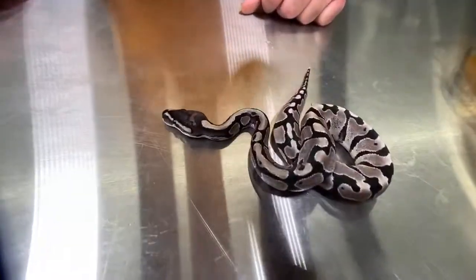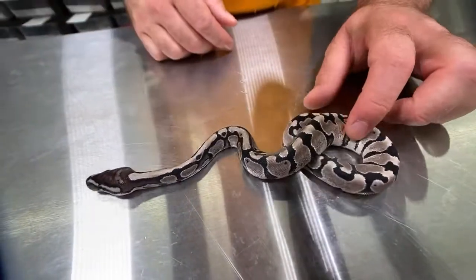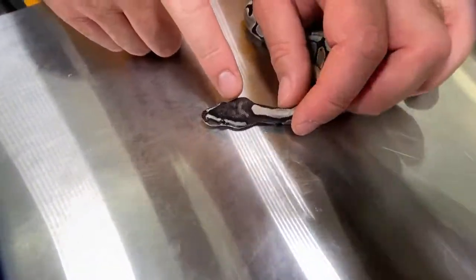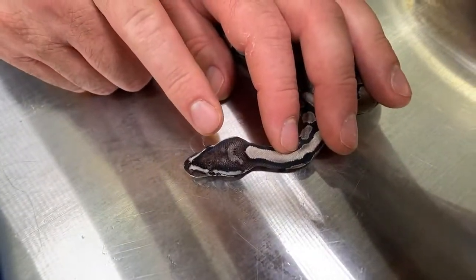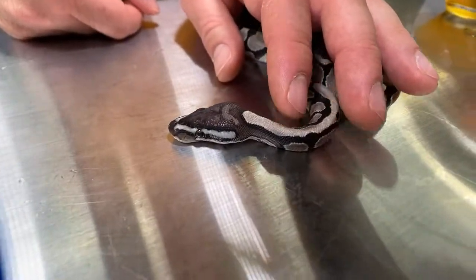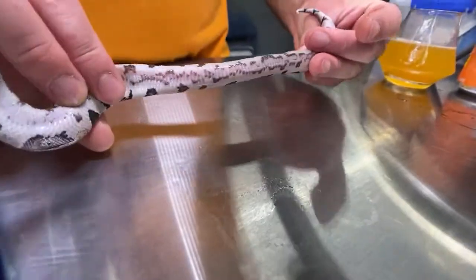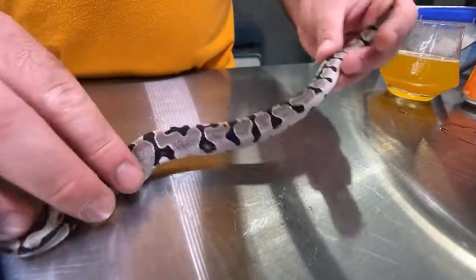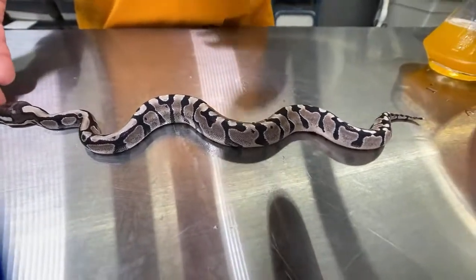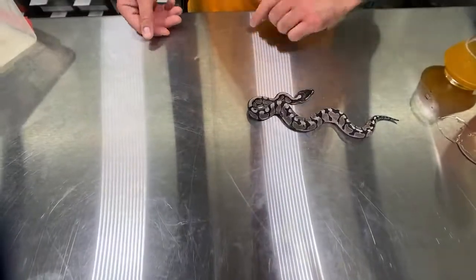And what do we got here? We got ourselves a Xanthic female. If you look at the back of this head, it's got a weird stamp. Most of the Xanthic stuff that I've produced is just straight up Xanthic, and doesn't have that. So there may be granite that could be subtle in there that could be causing a little change. There's not really any yellow belly. So for right now, I'm holding it up as just a straight Xanthic. She's staying here because I need females to start working my double het projects.